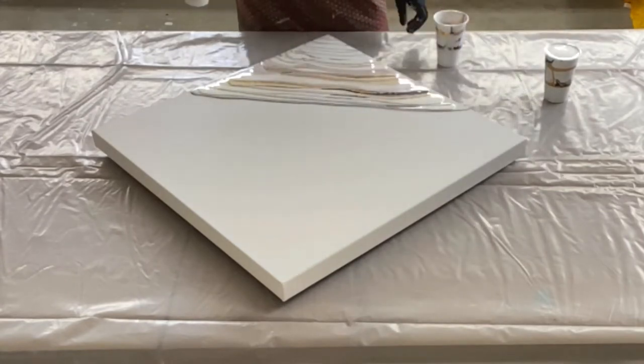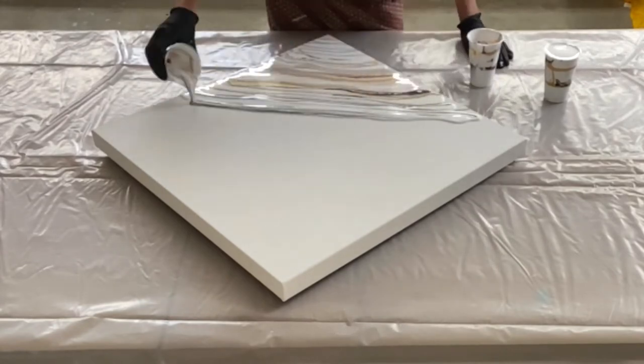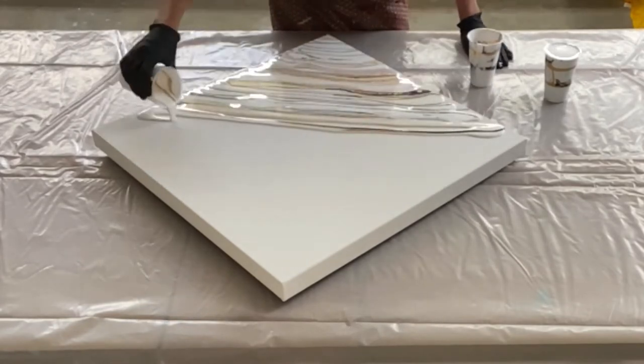The rest from here, you can watch and listen and enjoy. And I'm going to show you some wonderful pictures at the end of the finished product.